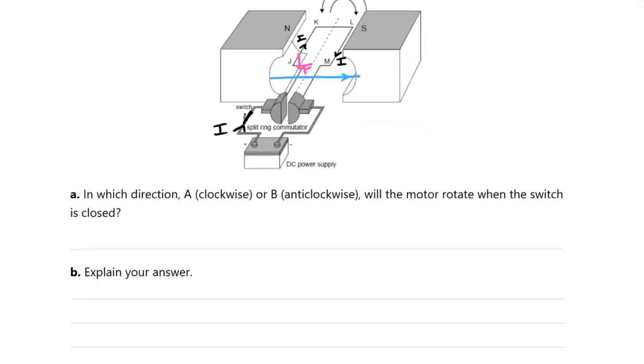So we have got B, and that's anti-clockwise. Clockwise and anti-clockwise are pretty easy to mix up, especially if you're nervous in an exam. So if you have an analog clock in the exam room, just look up for a moment and you'll be able to see it from there.